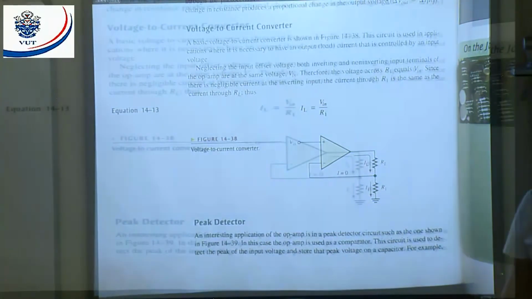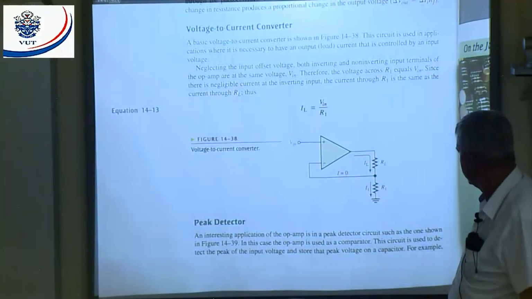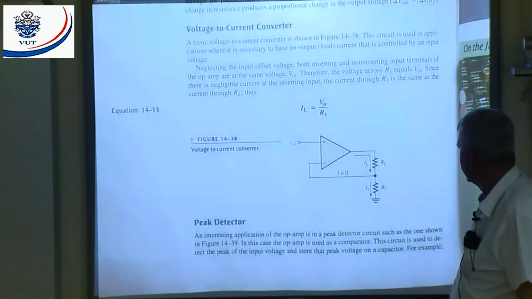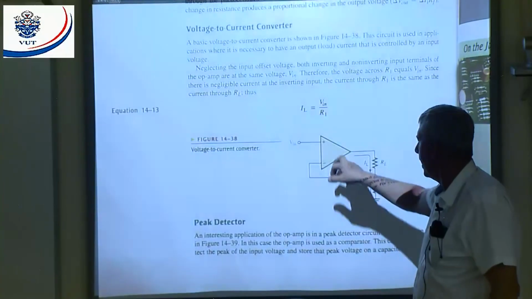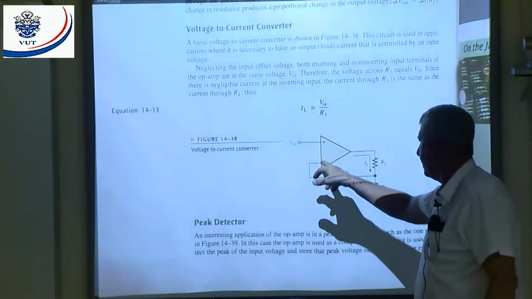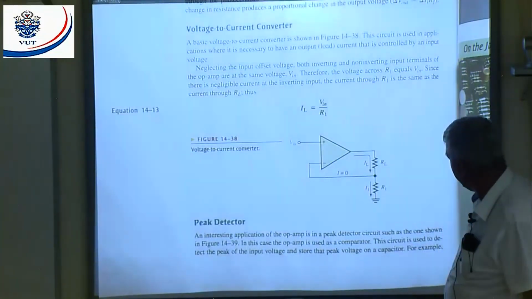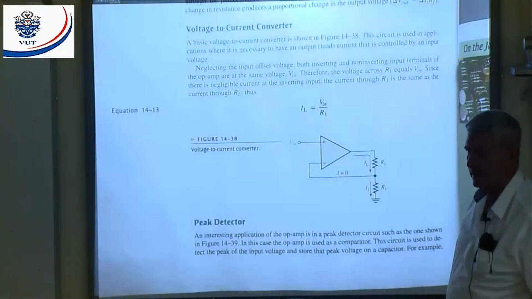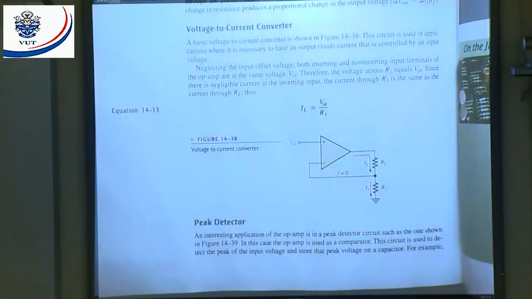Yes? Does that circuit, the voltage to current converter, does that mean that IL is equal to I1 because they are in series? Yes, because what is flowing in there? Very high input impedance. Is there any current flowing in there? That means IL and I1 are equal. All right. There will be a minute current flowing in there, but it is negligible.